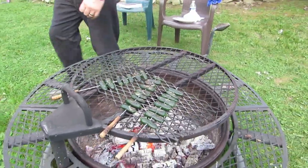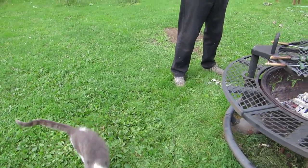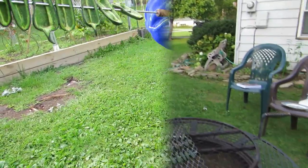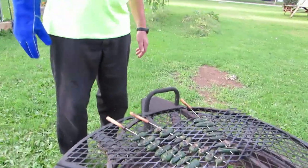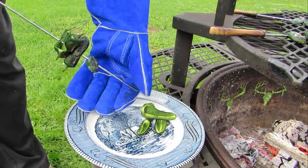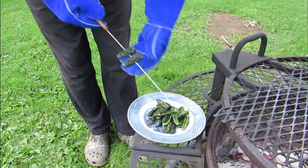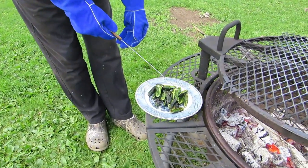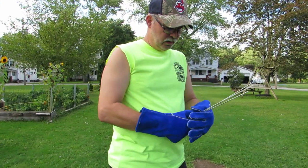When we're done with these, we will show you what we're going to do with them. Yummy, yummy. We're going to eat them. You're going to eat them. I'm not going to eat them. You waiting for a jalapeno or two? No, I'm waiting on the steak. All right, we'll be back. Yeah, those feel tender. Oh, wow, you could smell the pepper. Okay, are we going to take them off? Yep. Roasted jalapenos on steaks. They're not on steaks anymore. All right, let these cool for a while and we will continue on. We'll see you back in a few minutes.